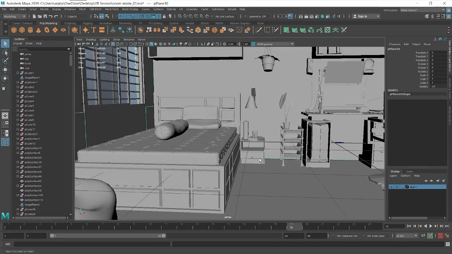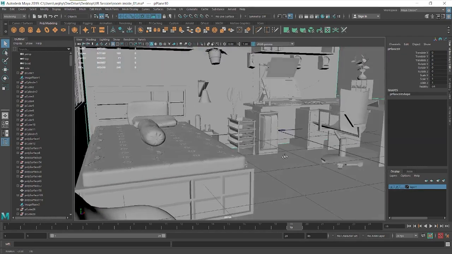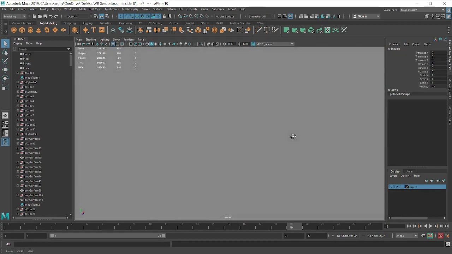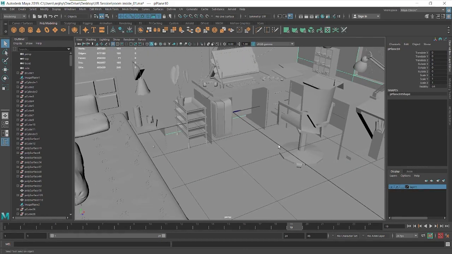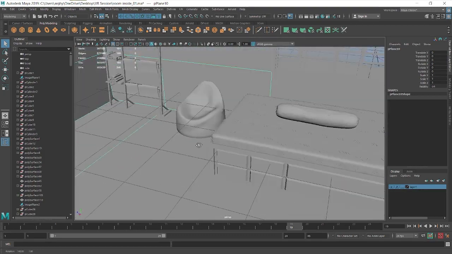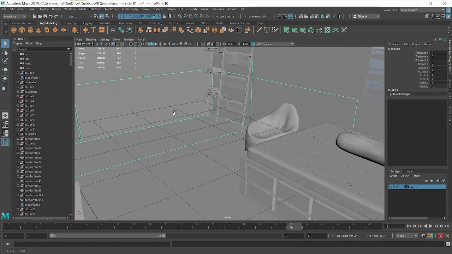You can see there is a small room interior, there is a bed, light, computer table, chair, like that, a study room or a designer's room. There are markers also, table, chair, lamp, bed, bean bags, a cloth stand, like that we have all the elements. These models I would like to take to Unreal Engine, and I would like to walk inside this room and look around this room.